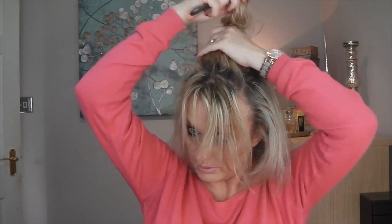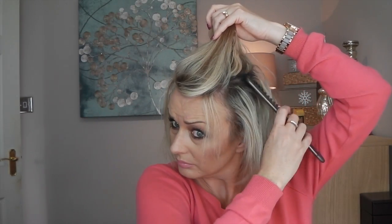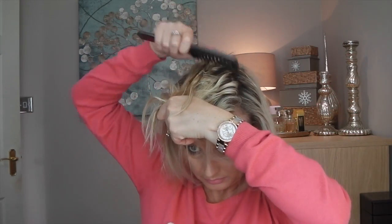I'm going to do a couple more sections off camera because it's the same process, then I'll get back to the top. Now I'm unclipping the top section and sectioning this bit — as you can see I'm not very precise with it. God, can you see how big my roots are? I'm taking the bigger brush now, and when you get to the top you need to start pulling the hair away from your head — I think it's called over-directing — to get the body.